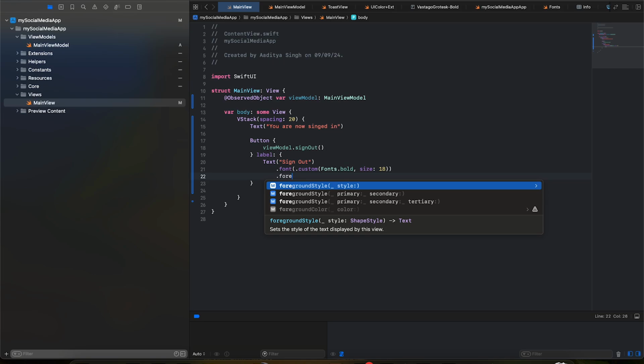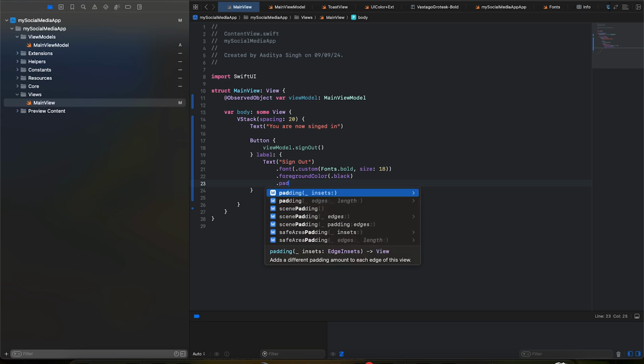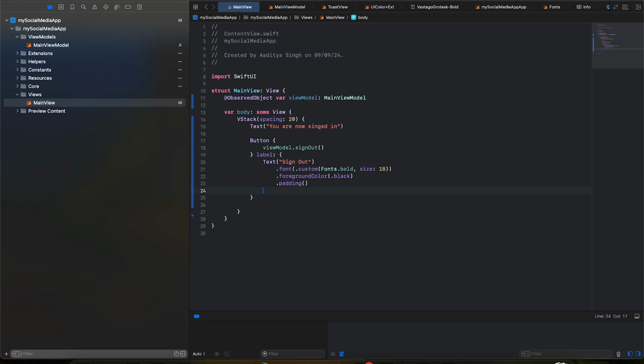Then we select foreground color, and we should give it the color black. Then we can have some padding around it, the same as we did for the toast view, and here we would have a frame with a max width of infinity, not nil but infinity.